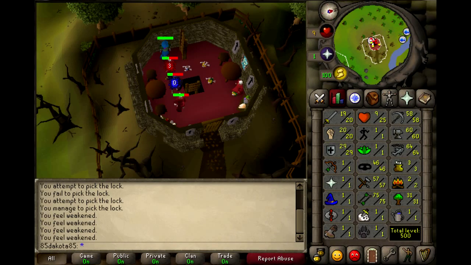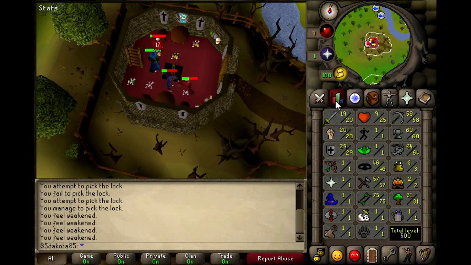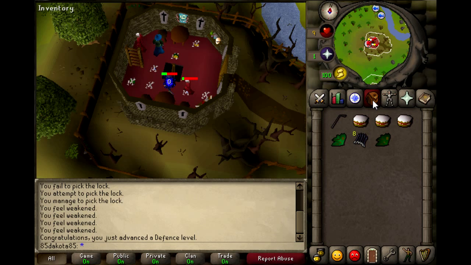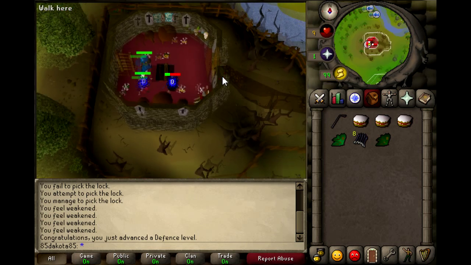Alright guys, we're finally getting real close to that 30 defense. It looks like we'll be getting it in just a second. Now that I have the 30 defense, I'm going to be done fighting these chaos druids. I'm probably just going to go sell the herbs and stuff real quick. There it is, 30 defense. Now we can wear that adamant armor. But there is something else we have to do after we sell all the items, which I'll get to in just a little bit.